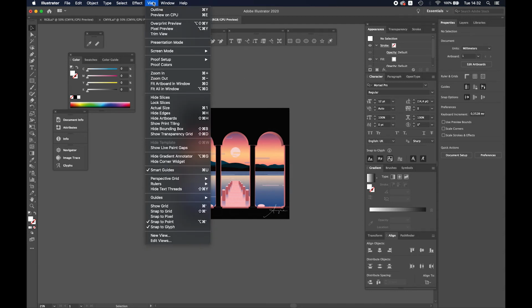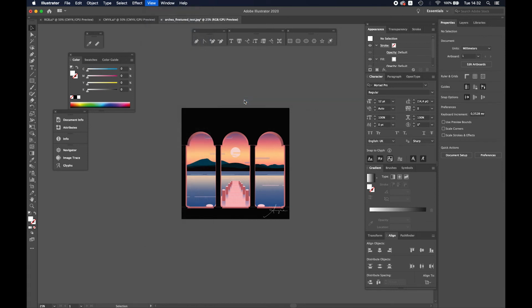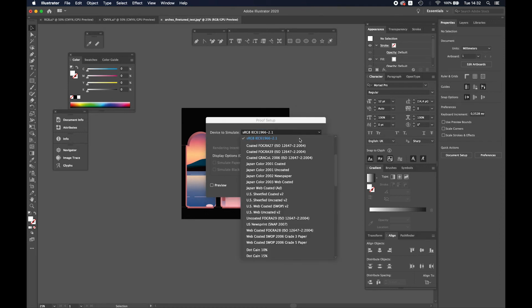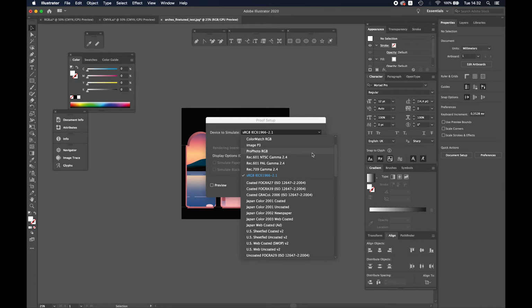And last but not least, when everything else is correct, you might want to check your proof setup. It's just about setting the correct color mode. If you want to go further, you can of course customize. Here you have all sorts of different color profiles. For prints, for Europe, it's nice to work with FOGRA, as FOGRA is the standard.